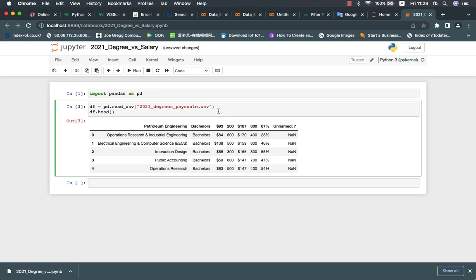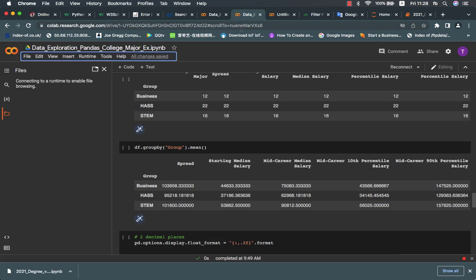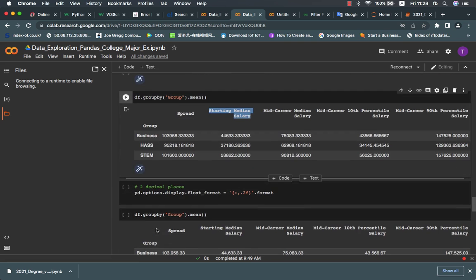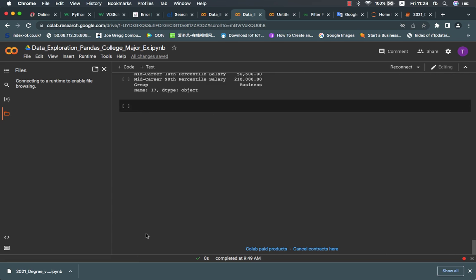So we have to rename this. We have to say columns is equal to, and then we pass in an array, okay? We're gonna try and copy the last one that we were working on. Okay, we had starting, median, salary. In fact, is this one connected? If this one is connected, then let's just come down here and say df.columns.